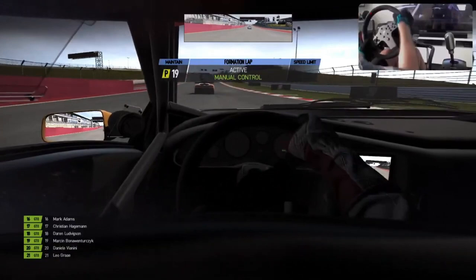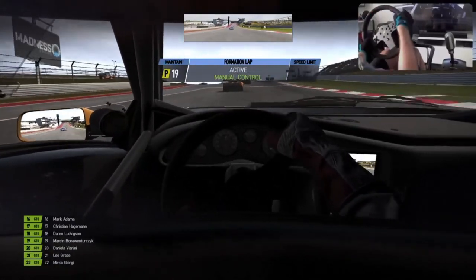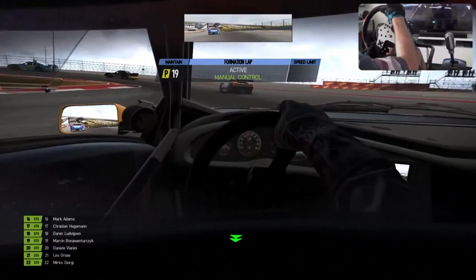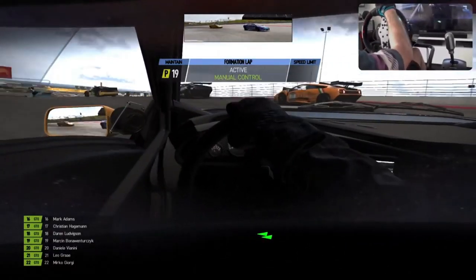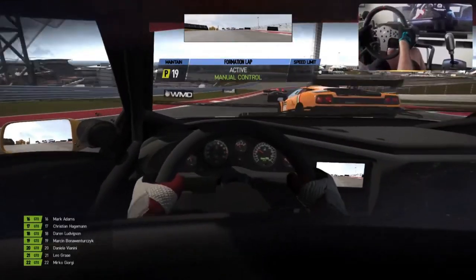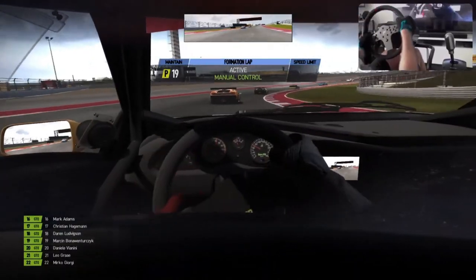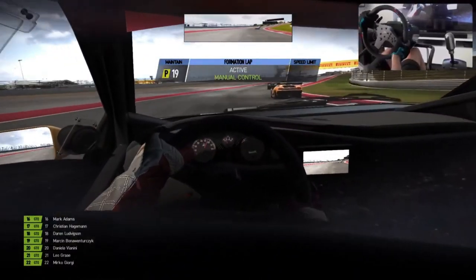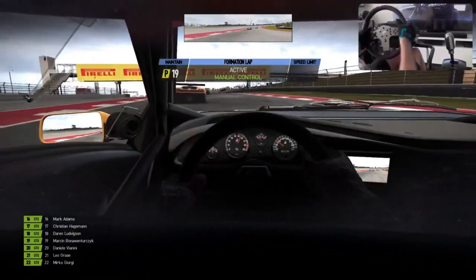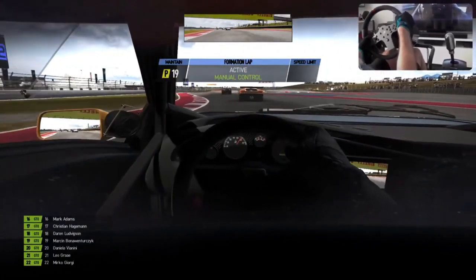So formation lap, the usual stuff, one lap, trying to form a pursuit at the end of it. Don't want to touch anyone, this is a penalty straight away if we cause any touch, and even if we are touched by any of the AI cars, it's probably a penalty for me. The system is not perfect, unfortunately.